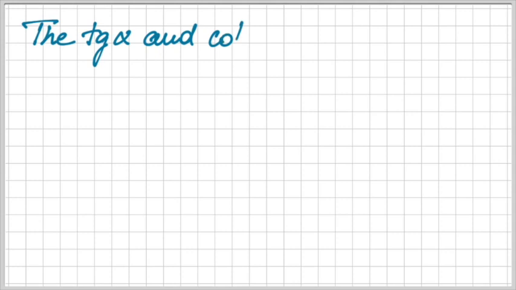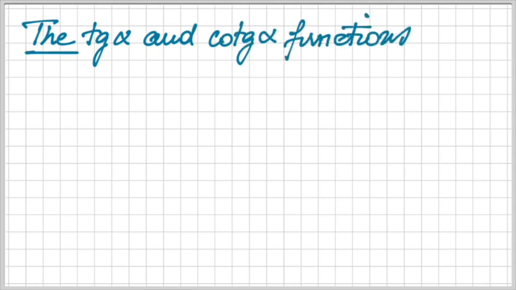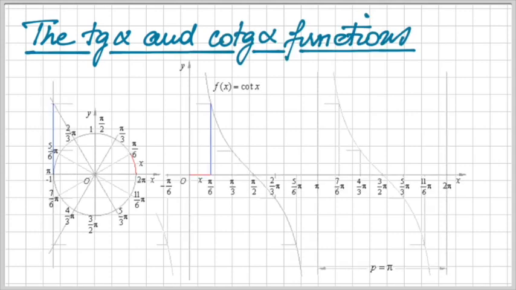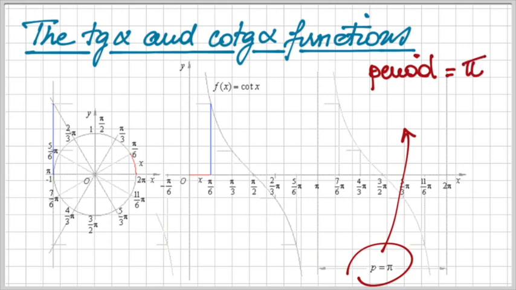The next thing we're doing is the same thing, but now for the cotangent function. And we see that there is also a similar function. The graphs are similar, but now we see that the cotangent is not defined in 0 degrees and pi. Again, we have a period which is equal to pi or 180 degrees.